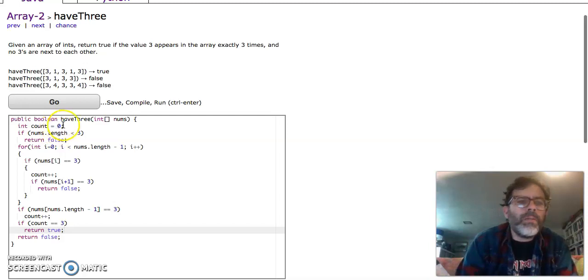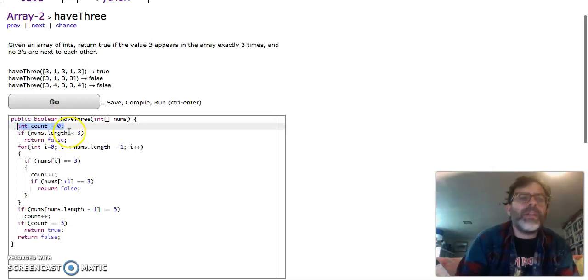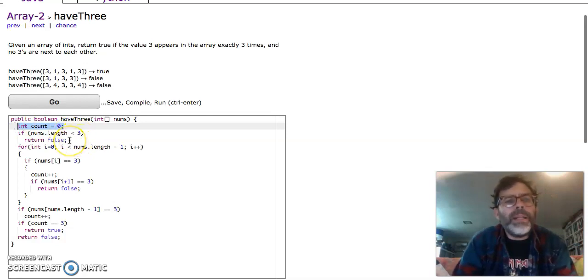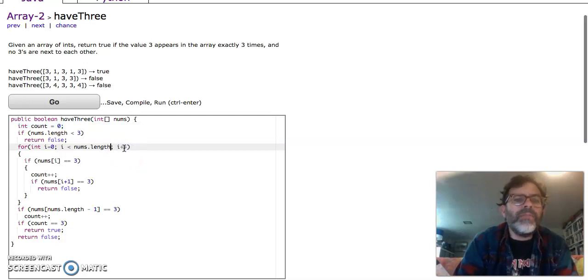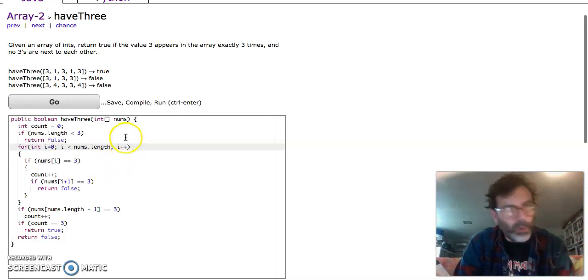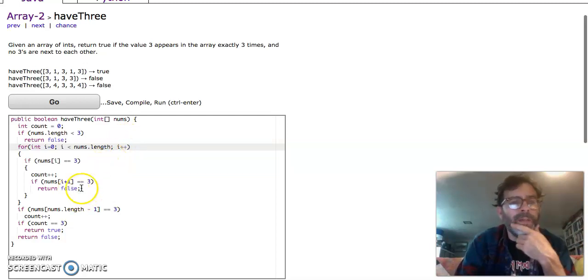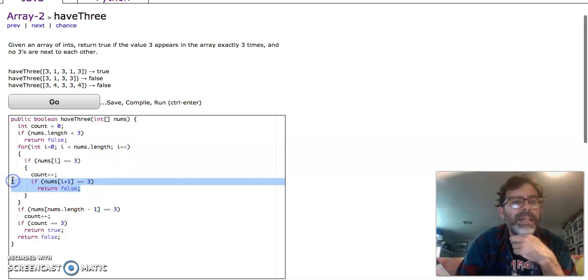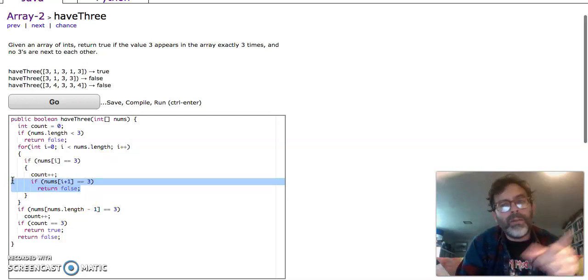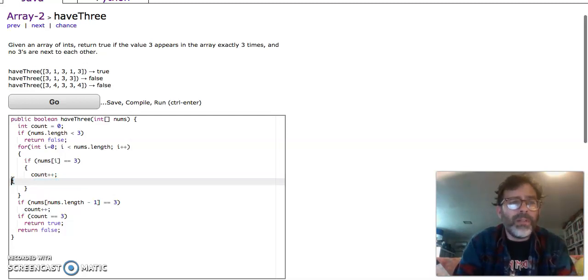The first thing here is that we are going to have this count variable still, of course, because we still want to count things up. But in this new loop, we're actually going to go and visit each element. So instead of stopping at one short of the end, we're going to go to the last element. Okay, which means then that this whole technique here of saying, well, compare it to the one after, that's not going to work because that would give us an array index out of bounds exception, right? So we won't be able to use that.